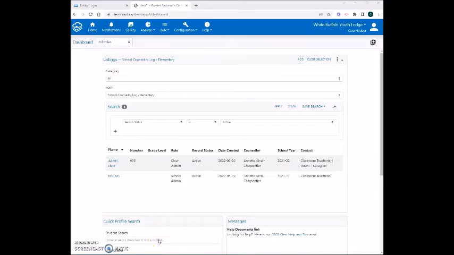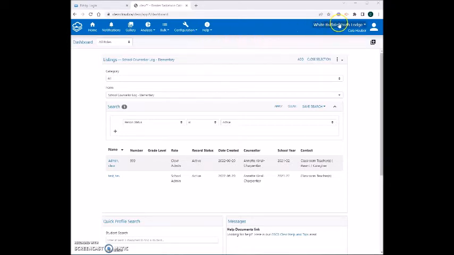Something that you might find very useful, especially if you are creating the same entry over and over again for different students, is the bulk data entry feature of Clever. This could save you a lot of time because using bulk data entry, you can create one entry and push it out to as many students as you want. Let's take a quick look at how this will work and in what ways you might want to use it.